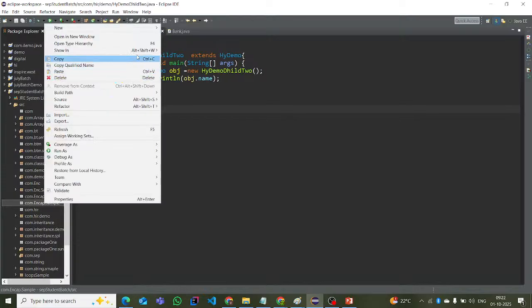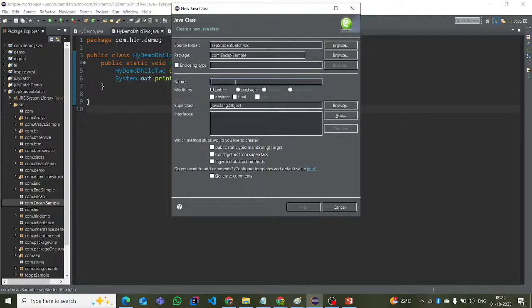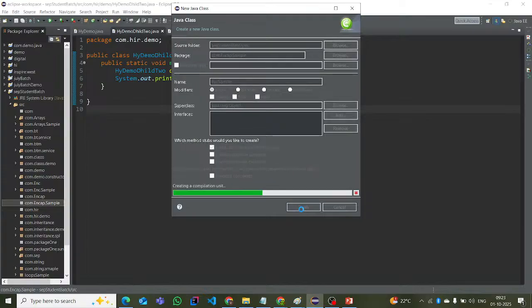Now let me create one class, named EncapsulationSample, and let me take public static void main.